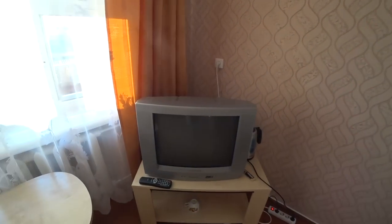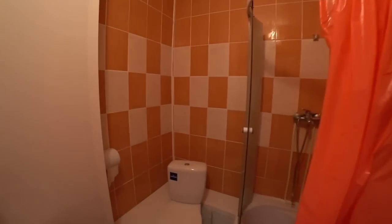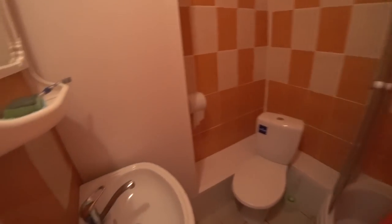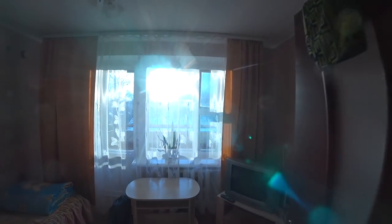Over here we've got a television made by Horizont — Belarus's finest televisions. There's a kettle and a fridge. This is the deluxe room. In the bathroom you've got yourself a nice shower, though the shower curtain is a bit of plastic that's ripping easily — not the best. There's a nice toilet, a sink, and an old mirror to make yourself look beautiful for the ladies of the village.